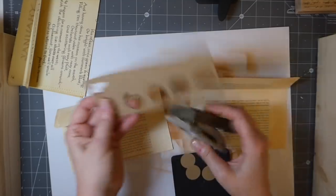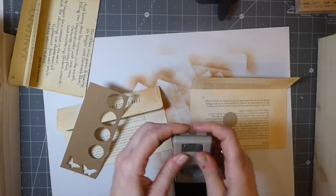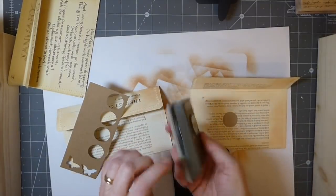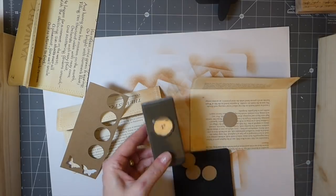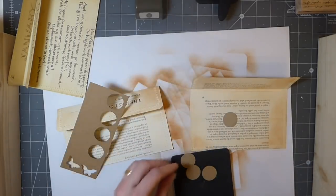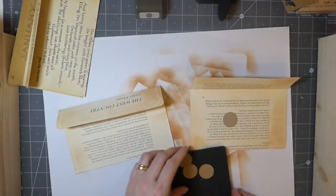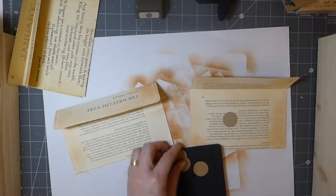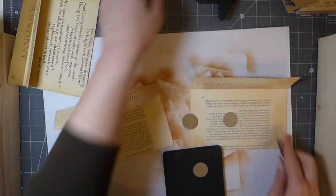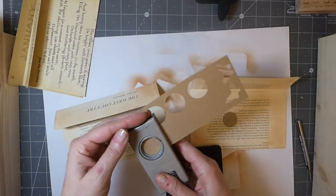This is a 1-inch punch, and I need to check with somebody at Stampin' Up! because I love Stampin' Up! punches, but I think I need a 3/4 or even a 1/2 inch, and I do not like those ones you get at the shops. Oh goodness, they're terrible. Actually, you know what? I'm going to double these up. They're not very thick.